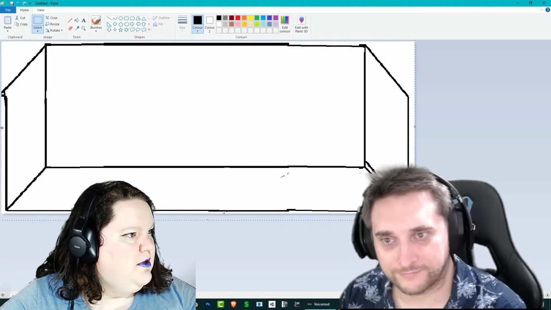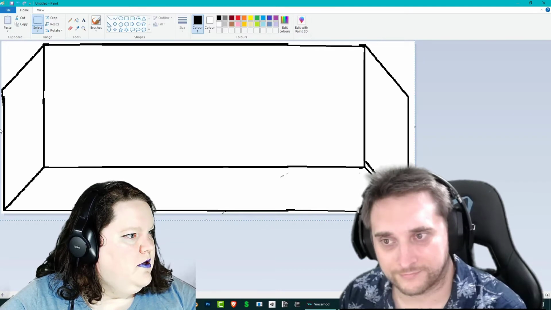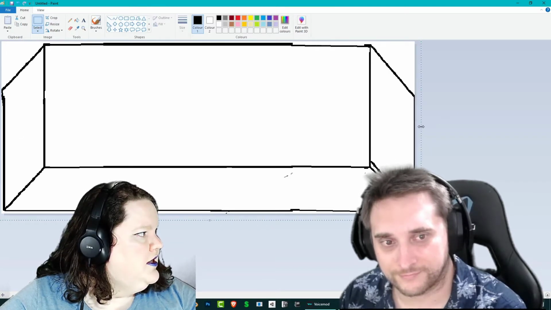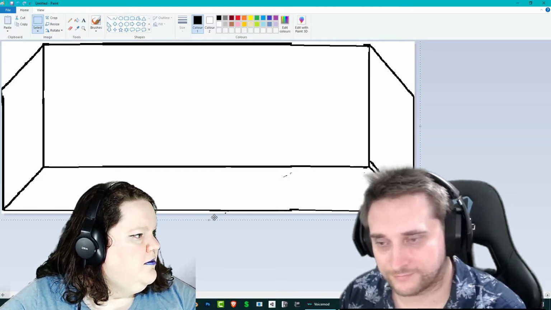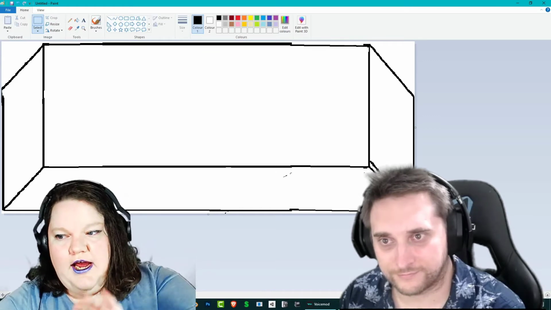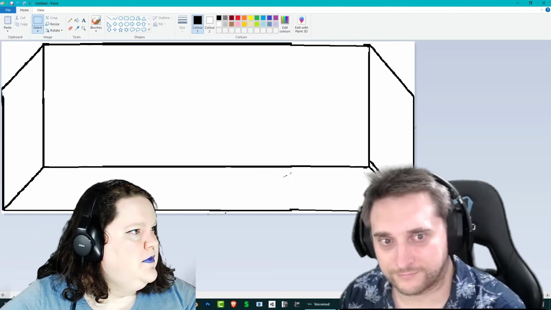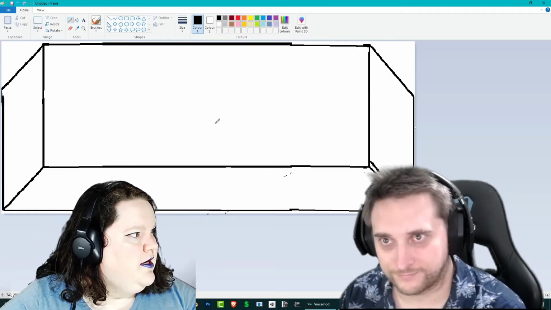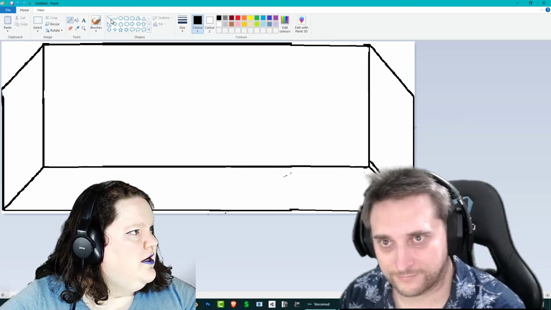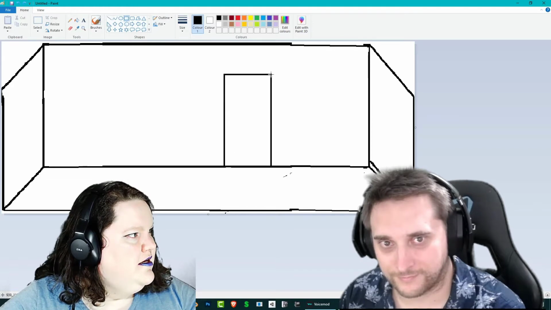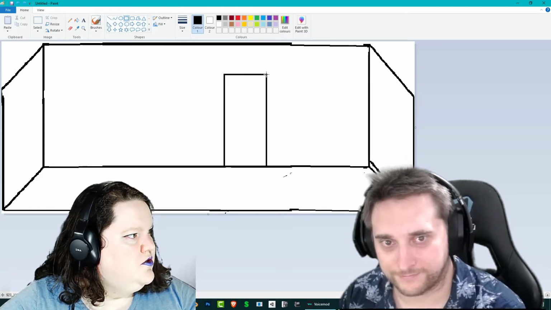I think I do want to see my walls a little bit. But I think I want them to go right to the edge. I don't mind seeing a bit at the bottom, a bit at the top. Perfect. Okay, I need a door out of here. So I'm going to come in here with my quick draw tool. And, wow, that is very small. You know what? I'm just going to do it with the box. There we go. This is my door out.